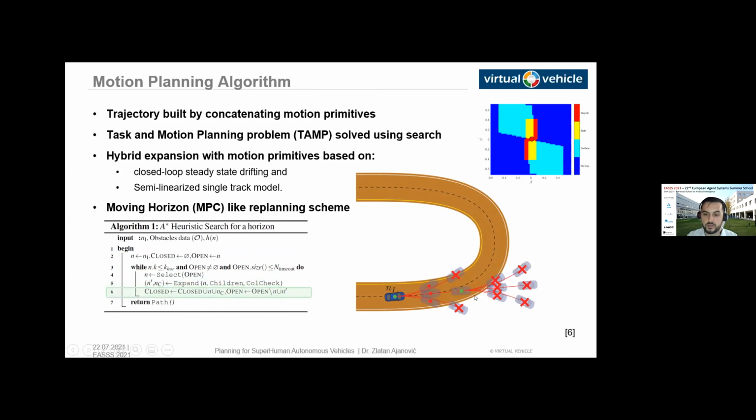So taking this one here, we expand it further. They are all collision there. Then we go from here a little bit to the drifting and so on, and then we expand in this manner with A star until we find the solution which keeps on the horizon.